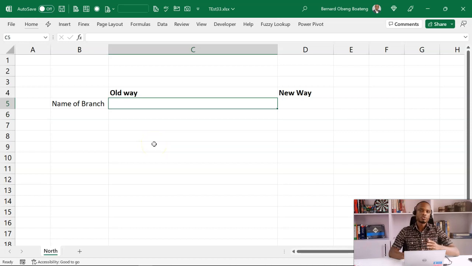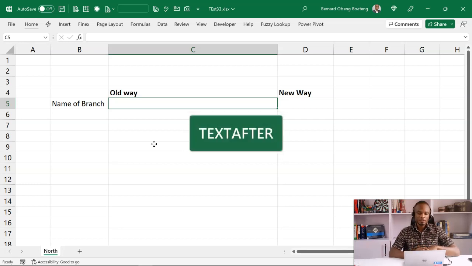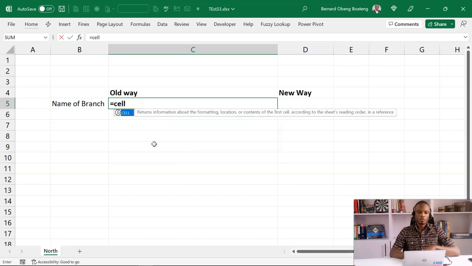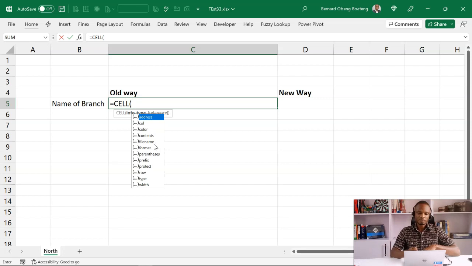We are going to first use the old way, which is a combination of the CELL function, FIND and MID, and then after we'll learn the simpler way using one of the new text functions in Excel, TEXTAFTER. So let's do this. Main function here is CELL. What CELL does is that it returns the information about the particular cell. It could be the color, content, file path.